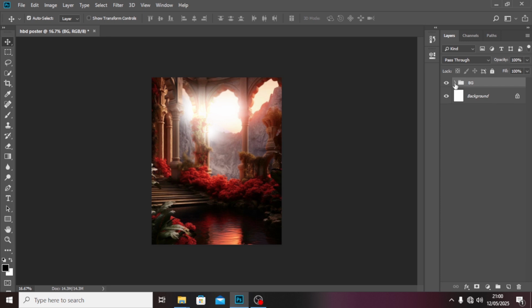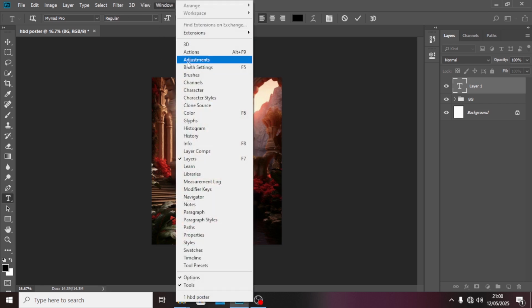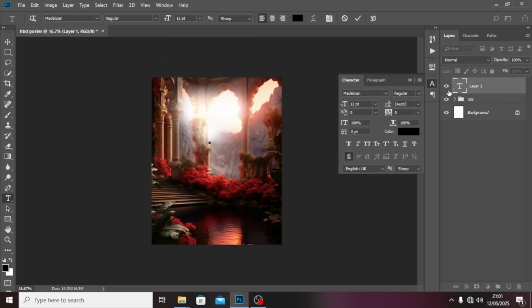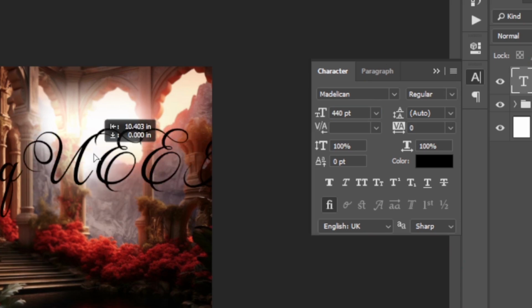Then also I'm going to start typing the name anywhere. I'm going to type here, and then let's go to Windows, let's go to character. So I'm going to type QUEEN, Queen. But then the font, I'm going to be using an extremely big number. Click on my move tool, I'll bring it somewhere here. Make sure my caps lock is on. Alright, so yep.